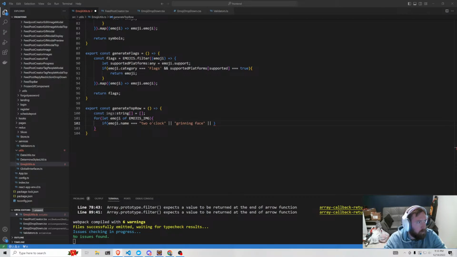So let's search bear face in here. So bear face. Is it just bear? There's literally so many GIFs and stuff that this takes forever to search for anything. Bear. Oh my goodness. There we go.